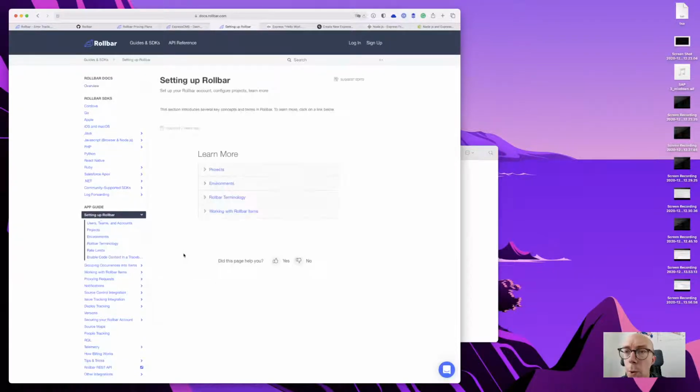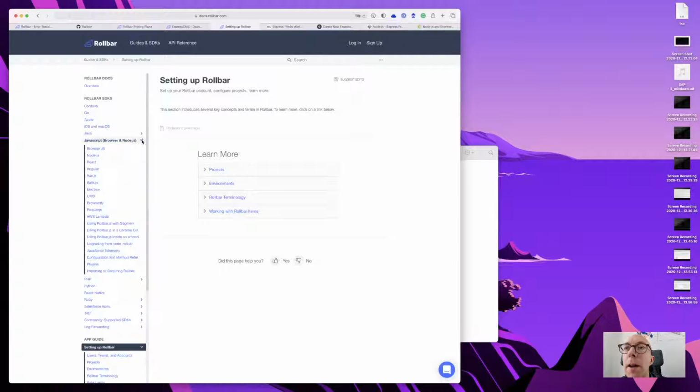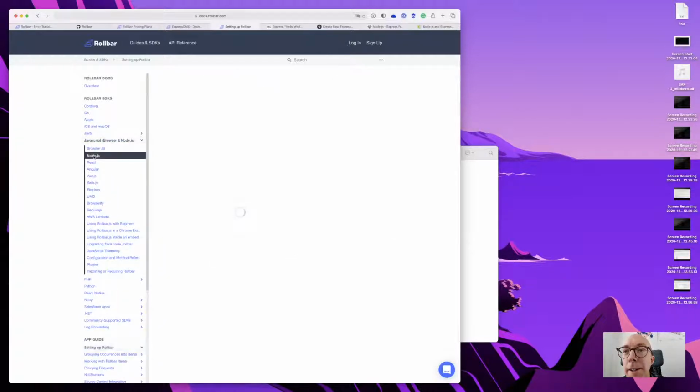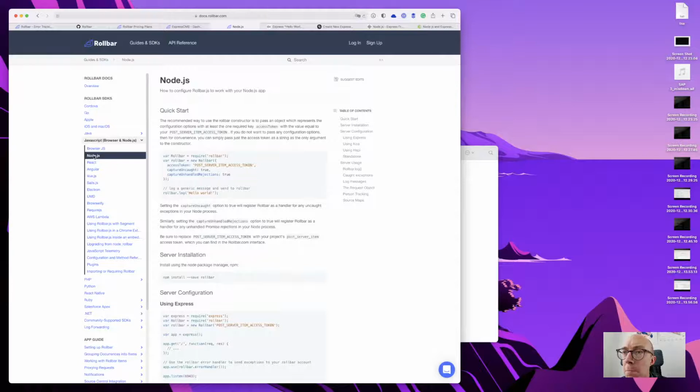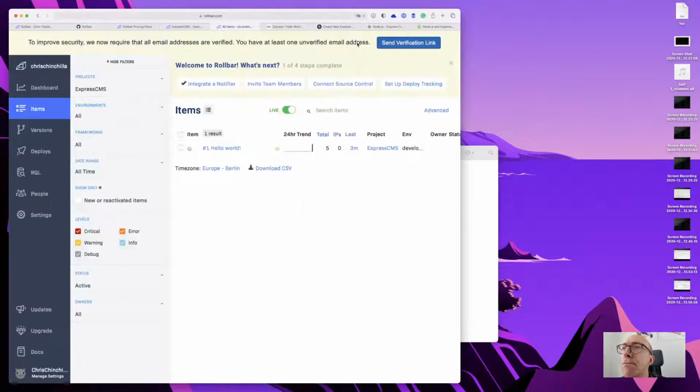Would be cool. Cordova, wow. Again, this shows you they have been around for a little while. No, it doesn't. Oh, you can though. Okay, to log into the docs separately though. And then that took me back to here.